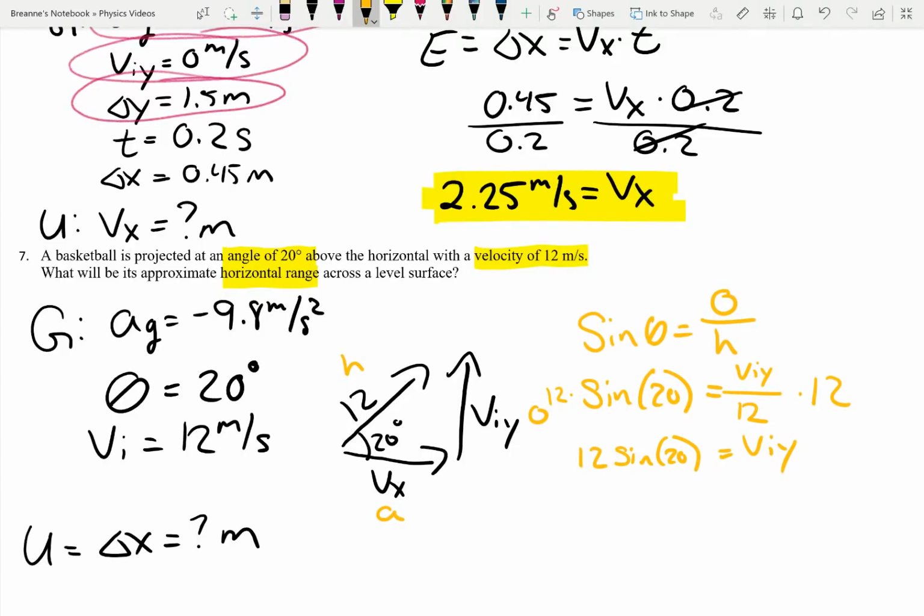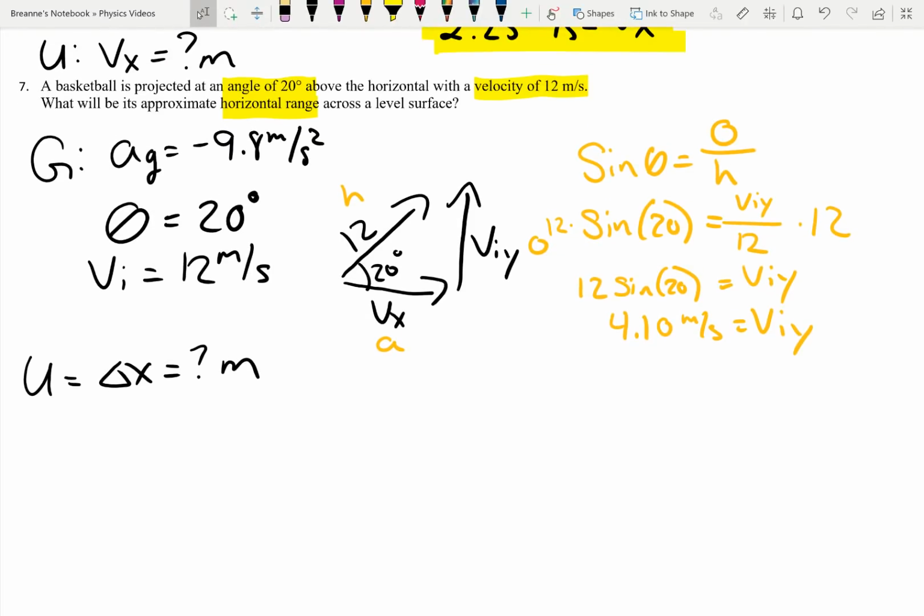And we just plug it in. Again, make sure your calculator's in degrees. To check that, you're going to hit the mode button, which is right next to the second. You're going to scroll down to the third. You're going to make sure degrees is highlighted. So you just scroll over, click on it with the enter button, and you'll hit second mode again to get out of it. And you're going to hit 12 times sine 20, make sure the 20 is in the parentheses, close parentheses, equals, and you get your VIY to be 4.10 meters per second. There we go.